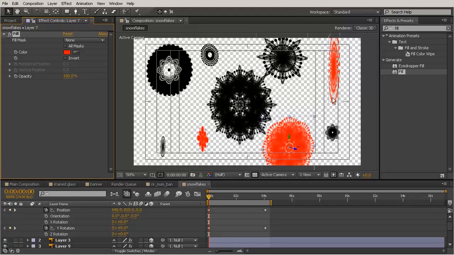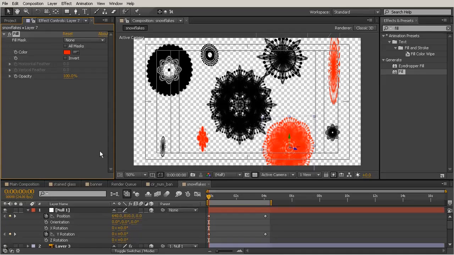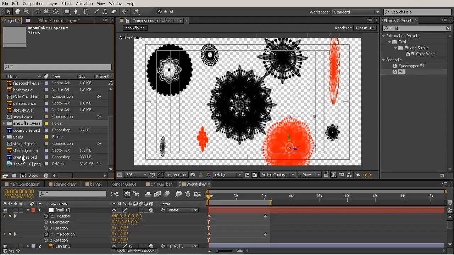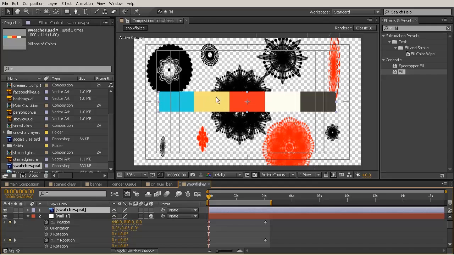Now you can see that automatically the color of this effect defaults to red. So if I want to choose a different color, I'm going to go into that color picker or use the eyedropper tool. And in my case, I'm going to use the eyedropper tool because I want to pick colors from my swatches. So I'm going to come back over there to project and choose the swatches.psd and just pull that onto my timeline. And I'm just going to go down through these different swatches. Now I'm not going to choose this white color because that is not going to give me much contrast with any background I would use. So we'll just skip that one and use these 4 colors that you see there.